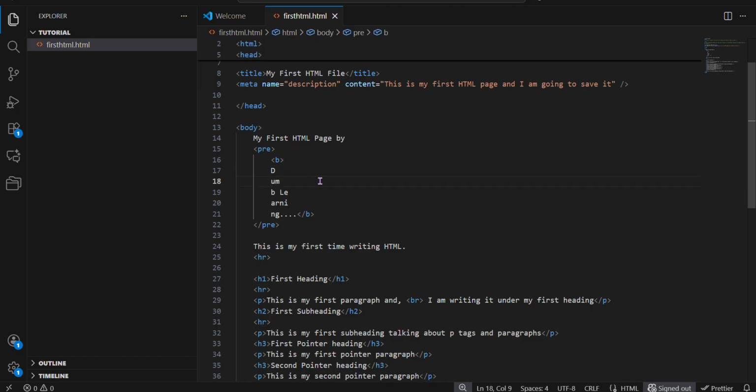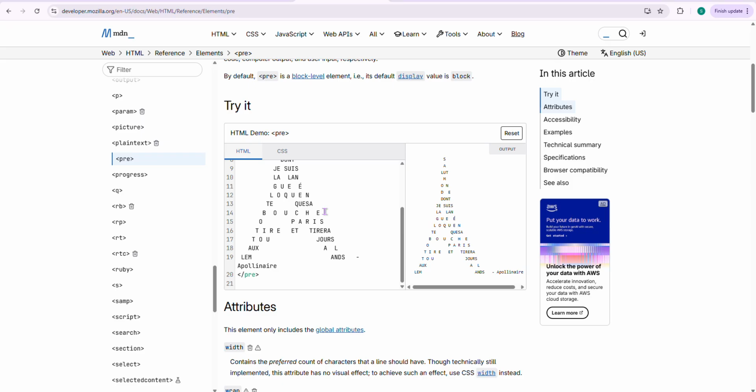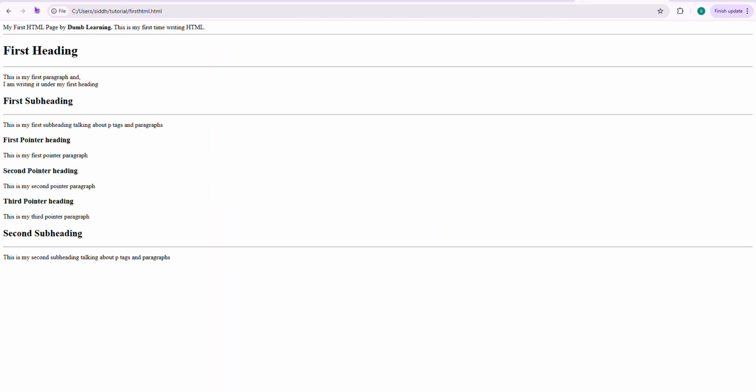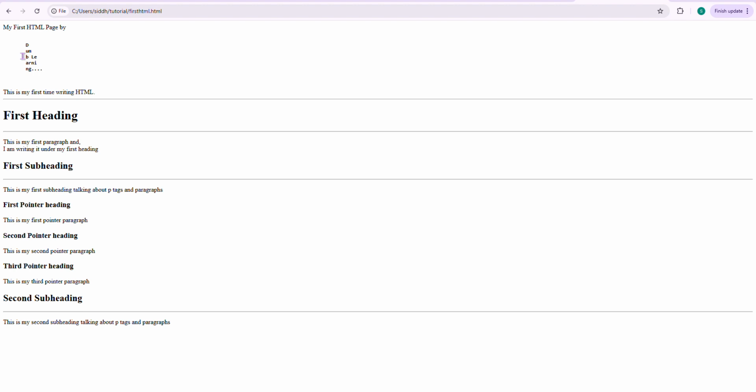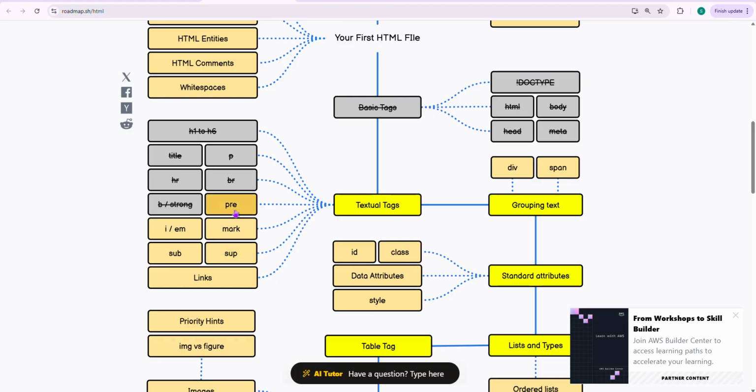Right? So it should appear the way it is. Yep, this is how it appears, just like it is set, right? So yeah, this is also complete.